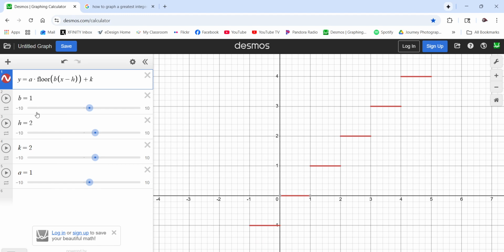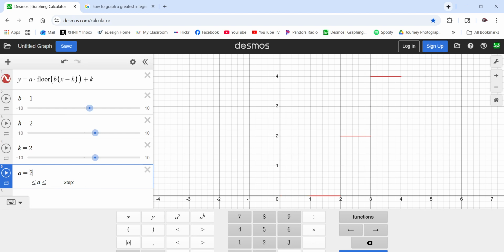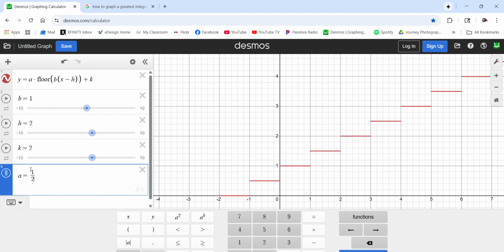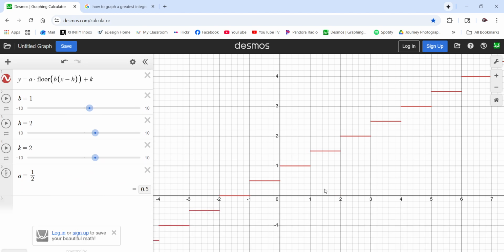What about the A, though? What's that going to do? Well, let's just see. Can I just type in a number here? Yeah, let's put a 2. Oh, look what it did. It actually spread it out, didn't it? Instead of going to the next integer and jumping up 1, it went to the next integer and jumped up 2. You get that? So it spreads it out a little bit when that's positive. Let's put in a half for that. Ooh, look what it did. Kind of squished everything. Make sense? All right, so that's what it's doing.